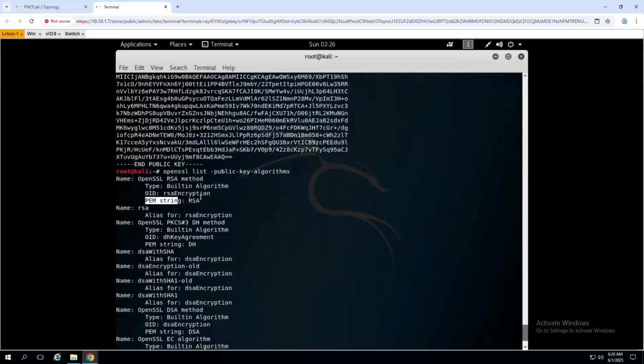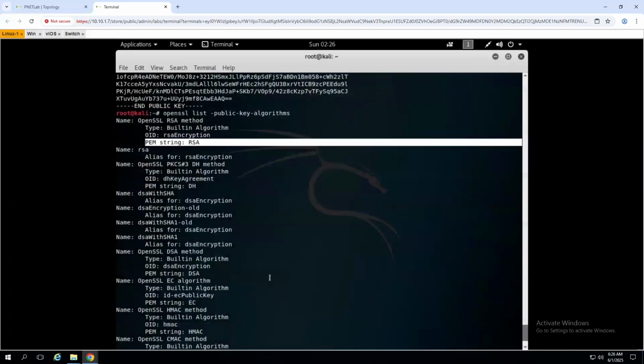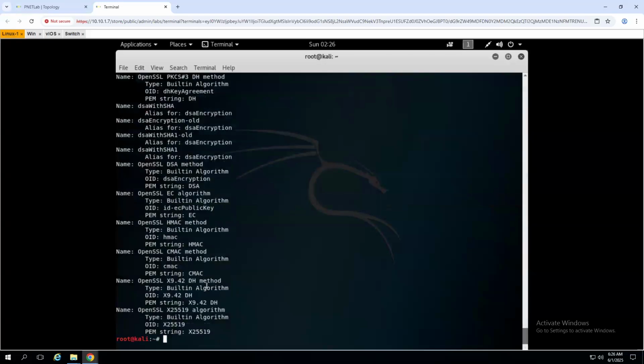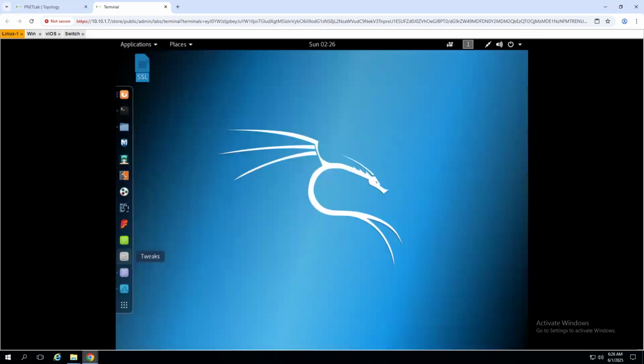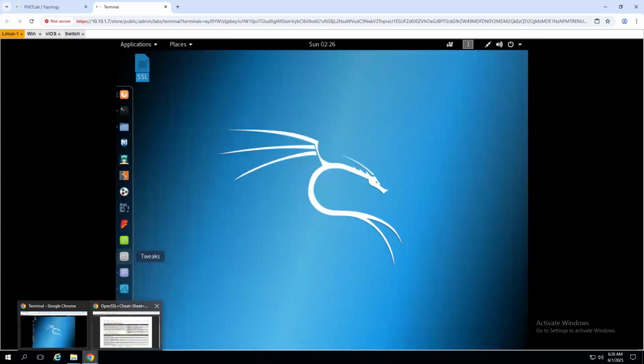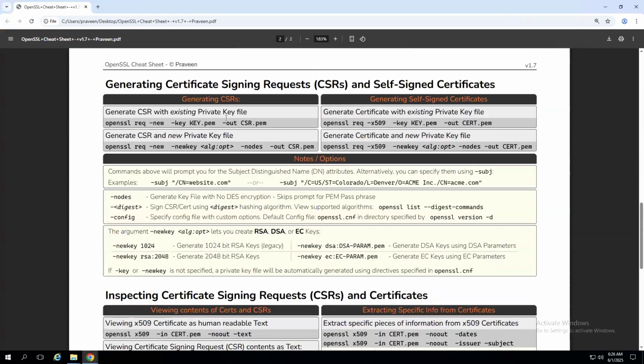We are using PEM with RSA. You have DSA, you have Diffie-Hellman, a lot of algorithms you have. So you can play around with this, and also I will give you this cheat sheet. So this helps you to work better, right?